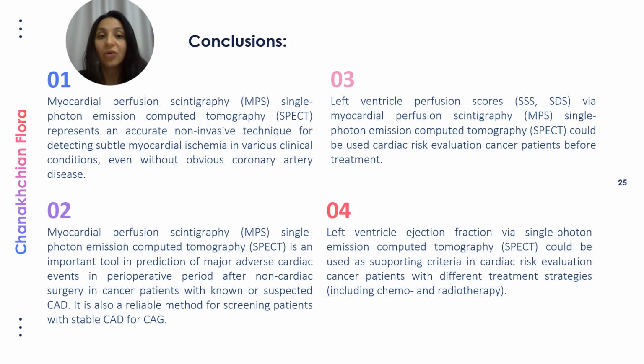So, in conclusion, I want to say that semi-quantitative analysis of myocardial perfusion abnormality on single photon emission computed tomography is a reliable and reproducible method to evaluate the extent of perfusion defects in cancer patients with coronary artery disease undergoing cancer treatment. Myocardial perfusion scintigraphy, via SPECT, is an effective gatekeeper to coronary angiography as a visual method in patients with high or intermediate risk for major cardiac events.